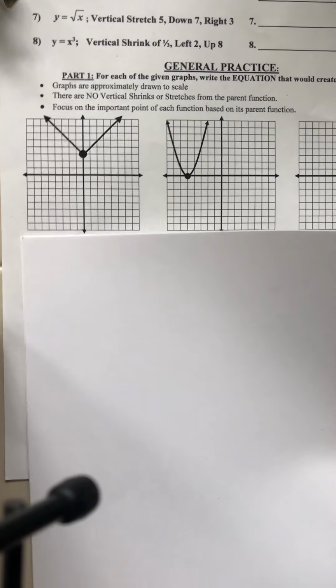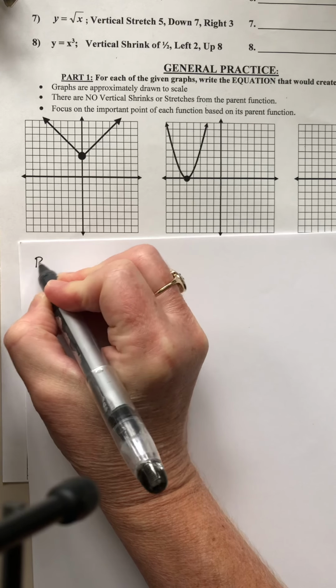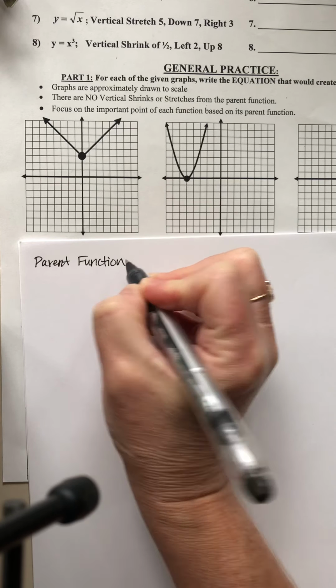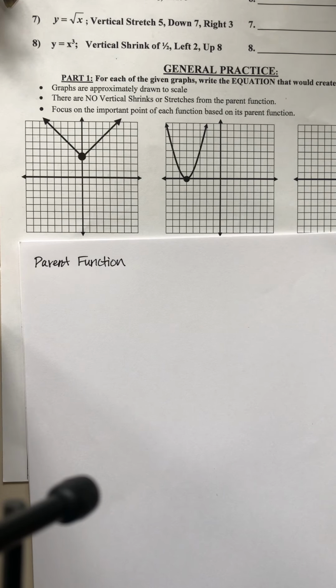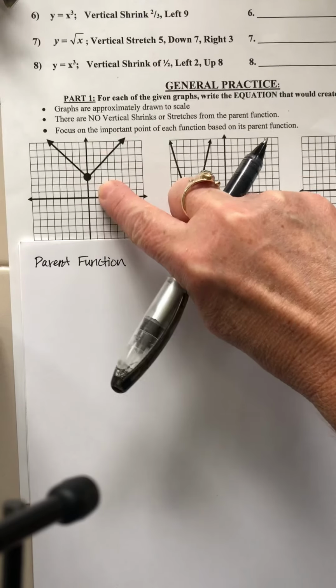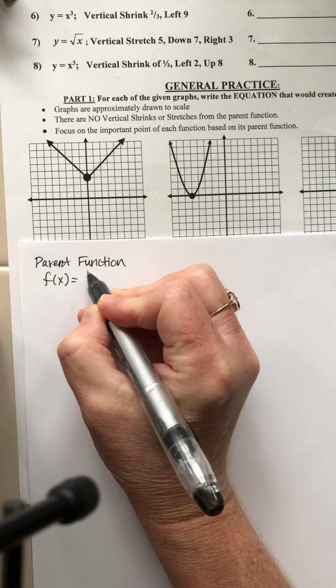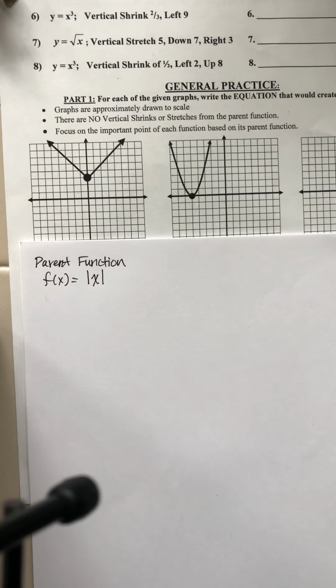What you want to do is first of all start off with what the parent function is. This is why you need to be able to tell from the other lesson the other day what the parent functions are. Remember, anything that's a V shape is an absolute value. So I know that this is going to be f of x equals the absolute value of x. But obviously it's been moved. It's no longer sitting at 0, 0. And for this particular assignment, you don't have to worry about a vertical shrink or stretch or a compression. Really the only thing that's been done is that these have been moved left and right or up and down. So that's really what we're looking at here.